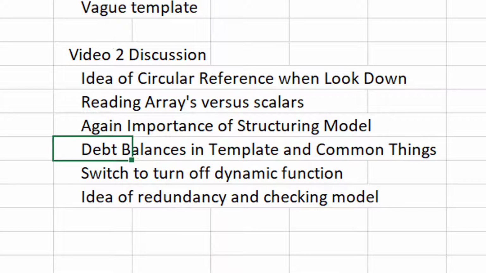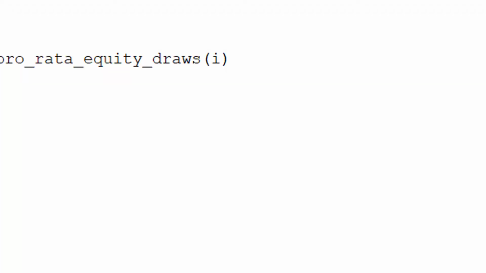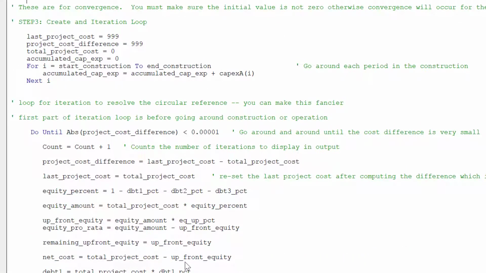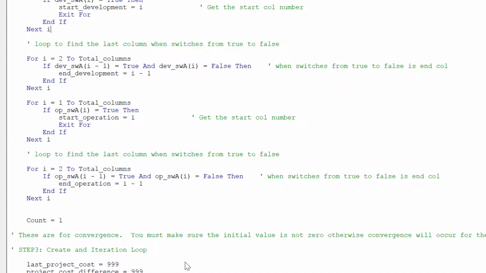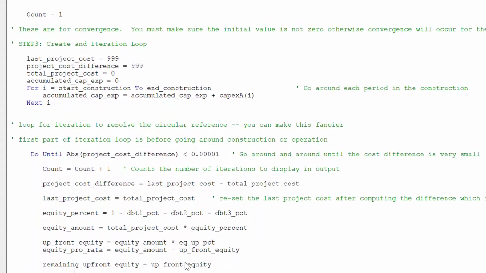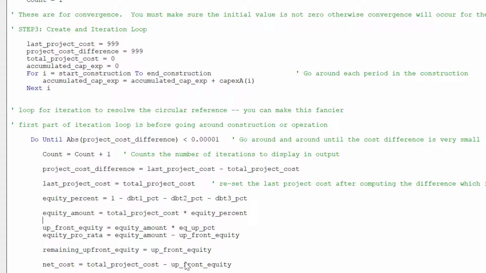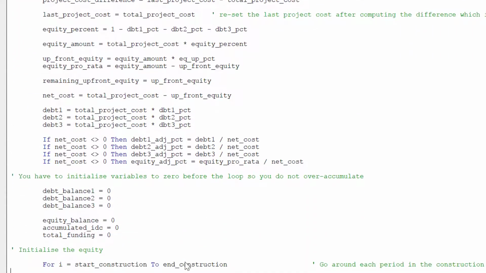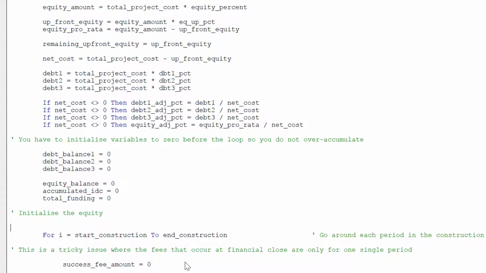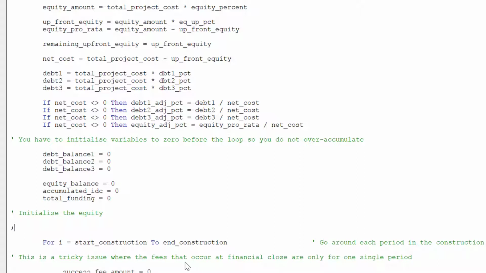This is where these circular reference resolutions get a little more complicated: we're almost always going to have an iteration loop, and in addition to the iteration loop, now a loop around the construction period.